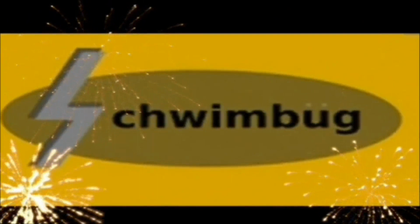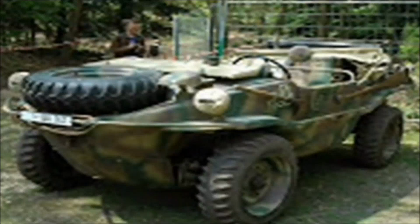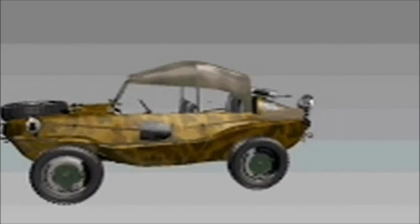The vehicle is loosely based on an old World War II concept, but with a modern twist, like leaning towards the Beach Bug Fun Machine. This will make it more acceptable as a vehicle that someone would love to own. Although it's based on a military vehicle, we are steering away from the war vehicle roots. The Swimbug will have a variety of uses.